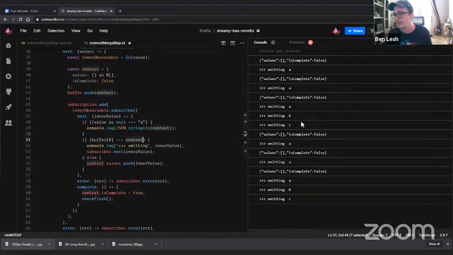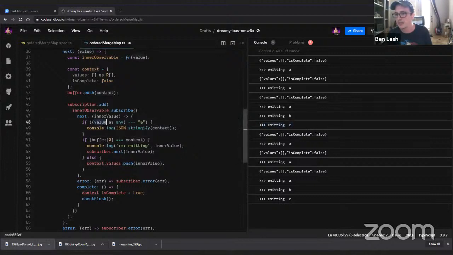Interesting. All right, well, why would it think that buffer 0 is the same as E? I'm getting some closure thing wrong, I'm sure of it. All right, but emitting C into the blah, blah, blah, and it goes here. So that's why we're so far off, because this should not be happening and this should not be happening.